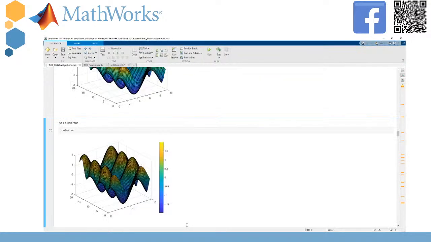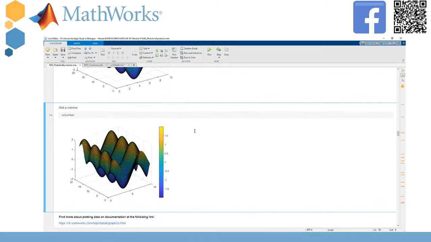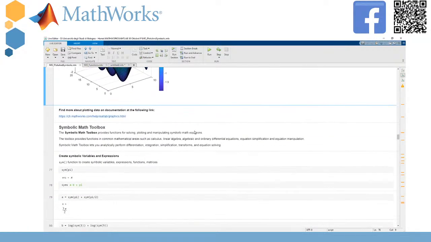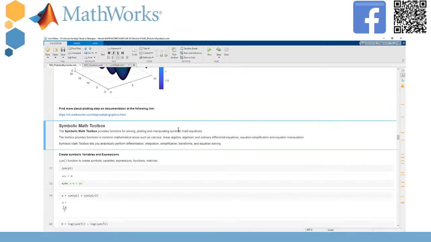So, going back to our seminar. Okay, so we've finished our introduction to the graphing commands of MATLAB and how to create and evaluate plots.